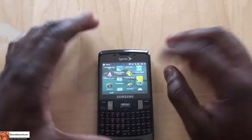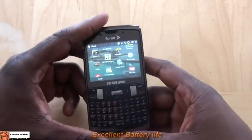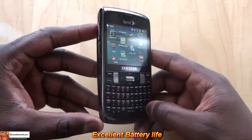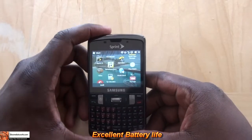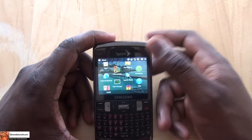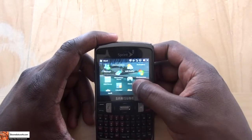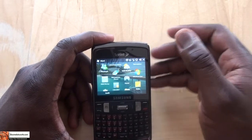Overall, the use has been great. I do like the feel of the phone. It's very light. Battery life is very good. I've been using this phone for a couple of days now and haven't had to charge it yet. But I haven't had full extended use per se. But battery life has been very good. Haven't had any issues with memory or crashing.